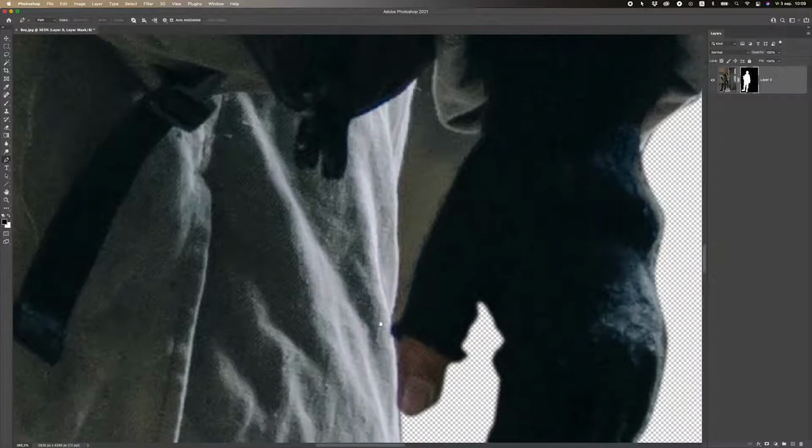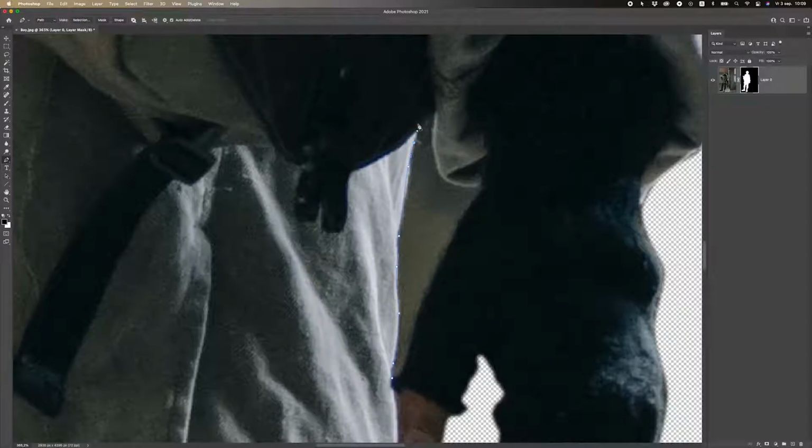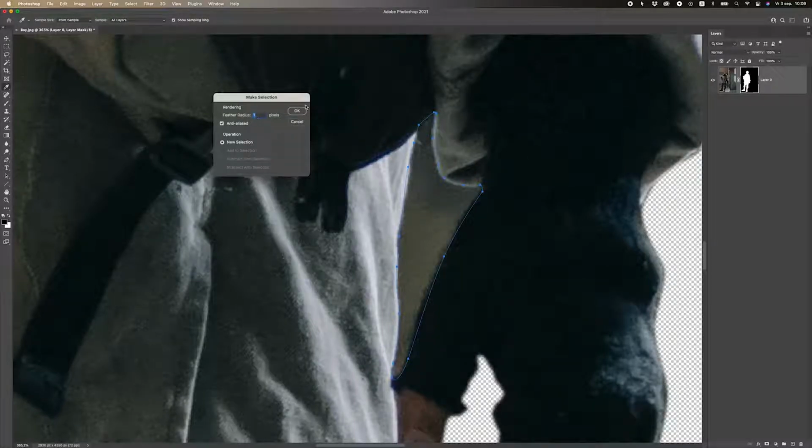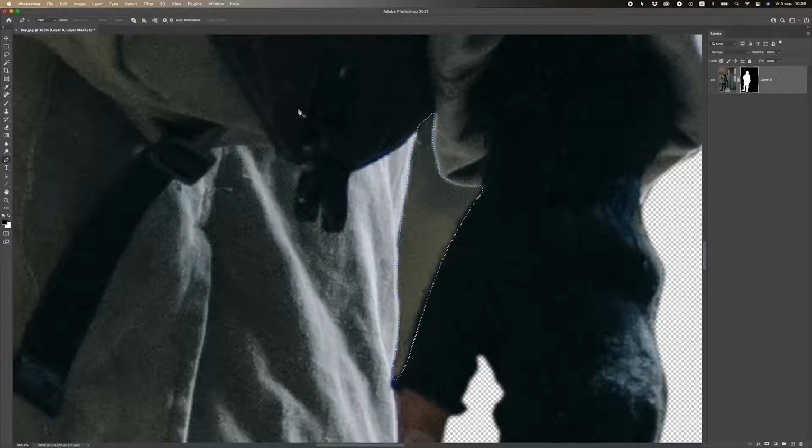So I'm gonna zoom in here. And while this mask is selected, I'm gonna start here and also make a little selection of this part. So we can also remove this. So don't forget these parts that are not in your first selection. You can see here, this is still the background from the original image. We want to remove that one. So you can see here, this is just a little part that we can quickly do. Close the selection, press right mouse, make selection. Keep the feather at 1 again.